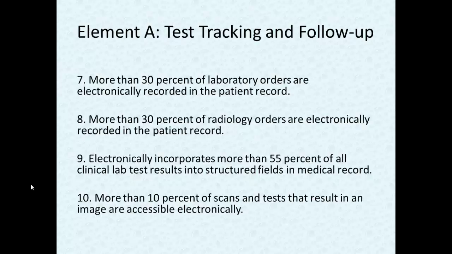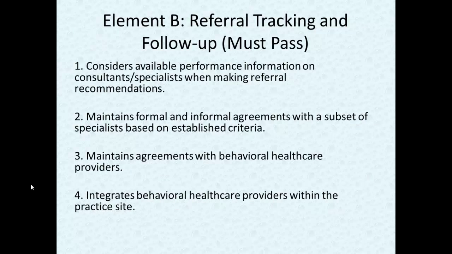So this is really just more percentages of lab orders that are electronically ordered or images that are electronically recorded in your patient record, how you're incorporating those lab results in your record, and then whether or not you can access scans and tests with images that are accessible electronically. In many cases, practices have been scanning in images and recording results electronically for quite a while, so this is typically not too difficult for practices. And again, you can use any meaningful use reports that you have to prove that you are compliant with these various factors. Let's talk a little bit more now about element B.